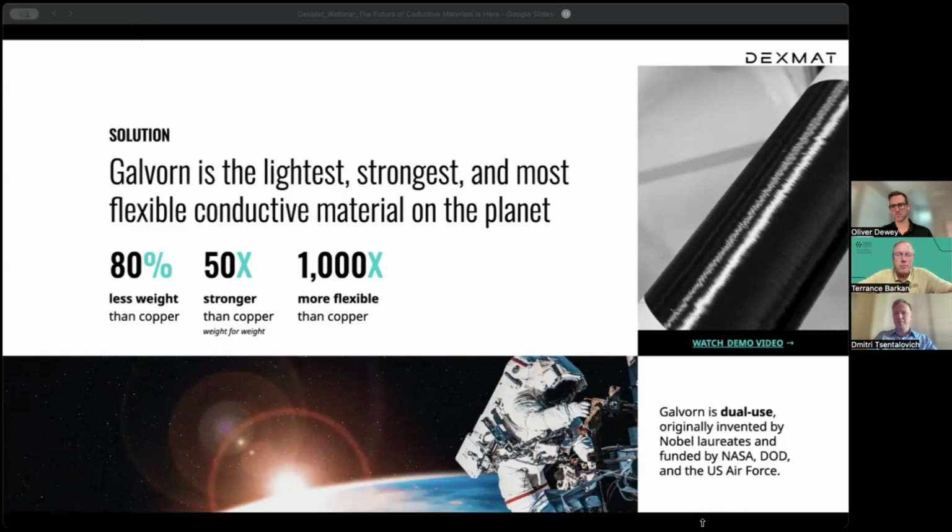For savings. There are a couple of questions technically just to understand the process that's involved with the alignment of the carbon nanotubes. So some of them are, is it from the shear stresses associated with the extrusion, or other questions about what's the mechanism for causing these nanotubes to automatically align? I don't know if that's something you can speak to. Oliver, do you want to take that one? Sure. Yeah, we can speak to that.